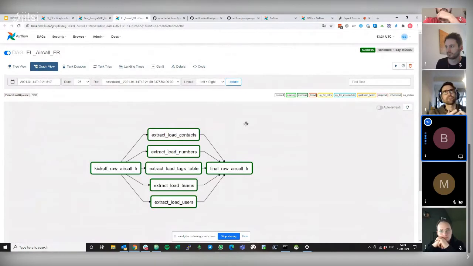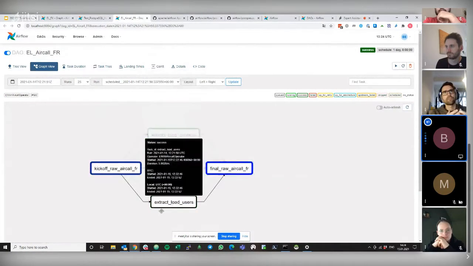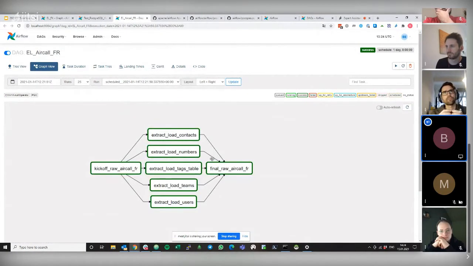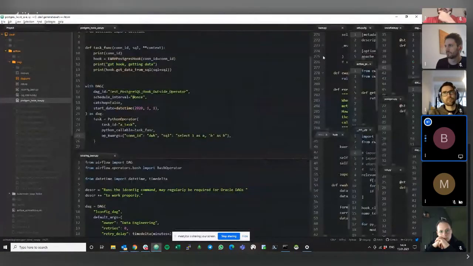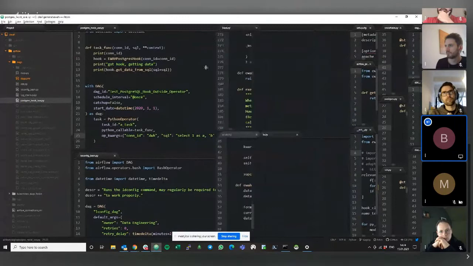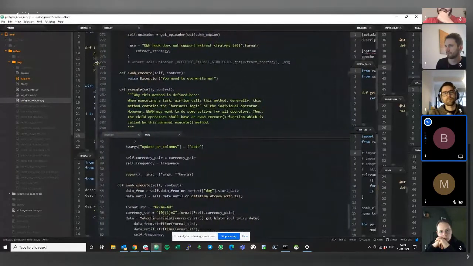And if you have more than one task, then you can have different tasks. And then you can see here the dependencies between the tasks. So this runs first, then the other stuff runs. And this is the basics. And then maybe one step deeper would be if you build your own operators, what might that look like?